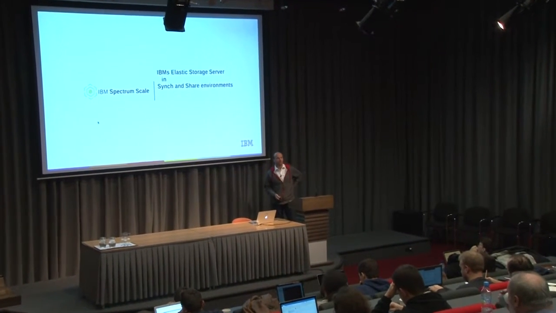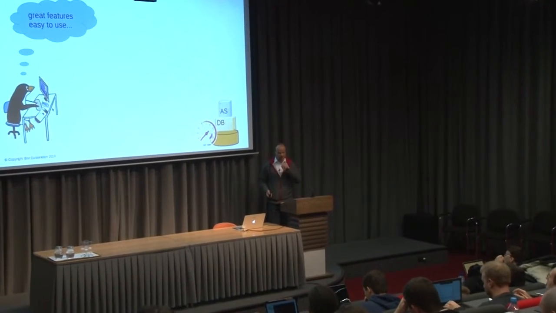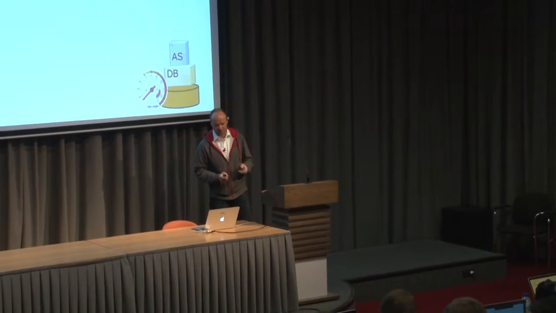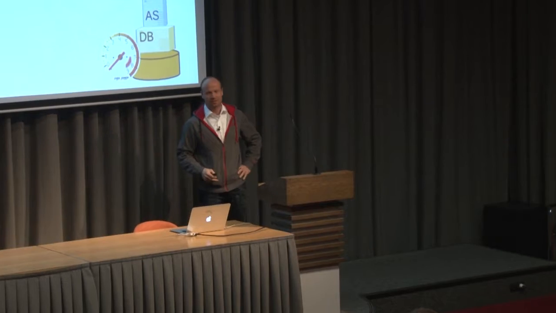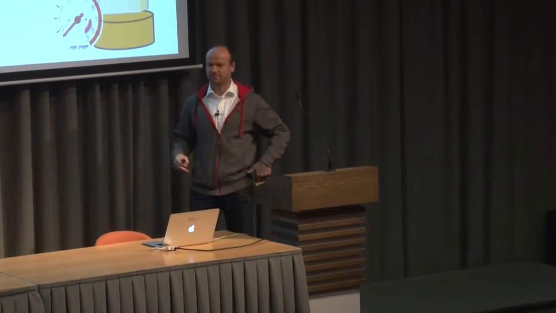And before I bother you with too many technical details, I thought it might be a good idea to start with a little anecdote to bring us all on the same page. Just imagine you have any fancy application up and running, and this is your first user. There's a little penguin there, and this is our infrastructure, maybe consisting of some application servers, databases, and a piece of storage. Easy to explain, self-explaining, obvious.